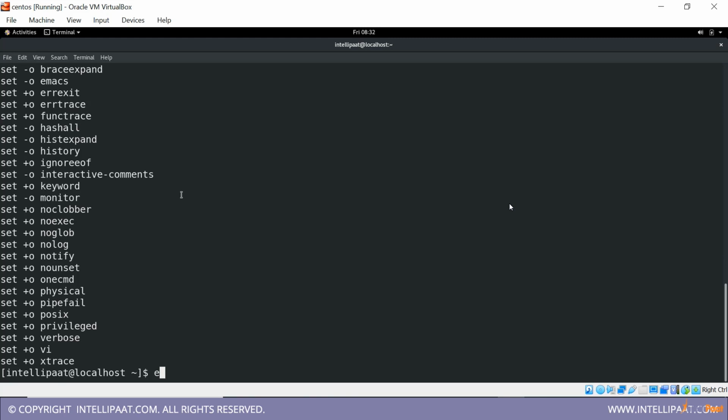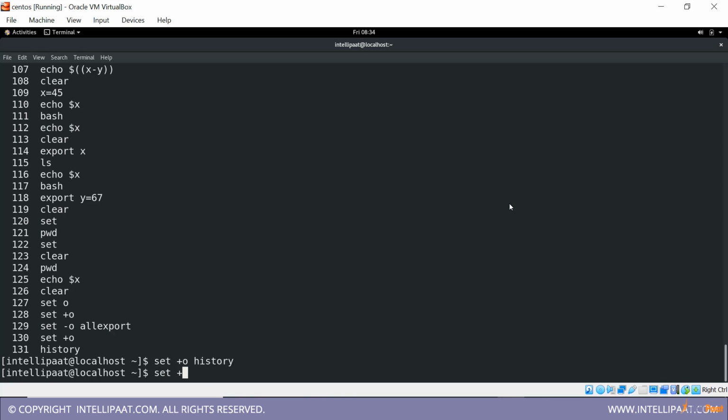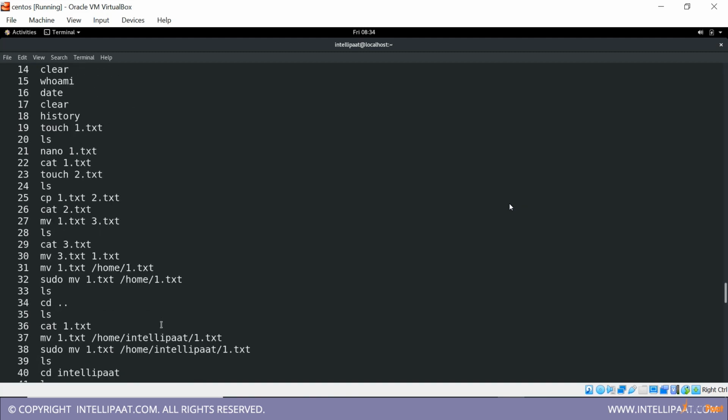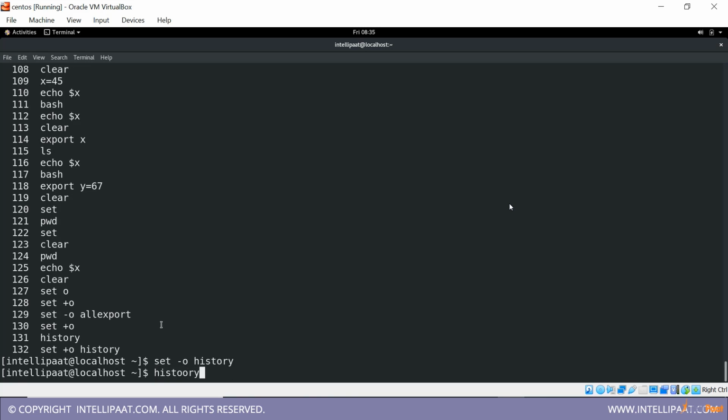So to understand this better, the set command, let's do this. There is history over here. Let me type history, and it shows the complete history with the history command. So let us try set plus O history. Now let us do a plus O. I think now it would have changed history. Where is it? Let's try history once again. It's showing the complete set of everything. Now let us stop it once again. So basically it disables, but it does not stop it from working. Again, you can see history, the latest one.